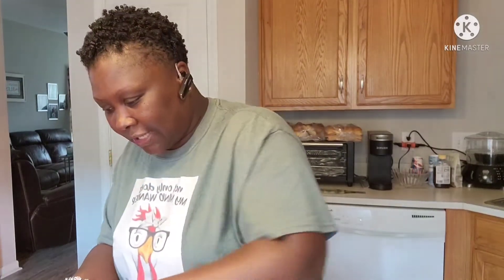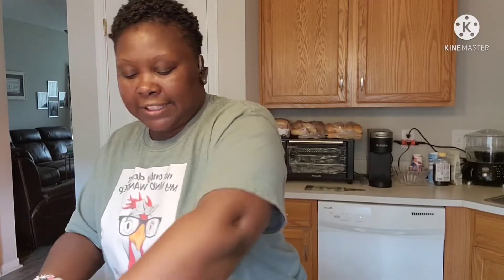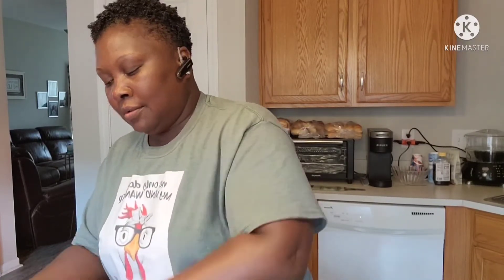I just mix this up old school with my clean hands, mixing it really really well together, making sure the egg is blended well. My husband is going to put these on the smoker — not the gas grill — and they're gonna cook really slow. That slow cooking is going to give it that smoke taste and a really good flavor. When my guests arrive I'll let them be the judge of the bogetti burger.